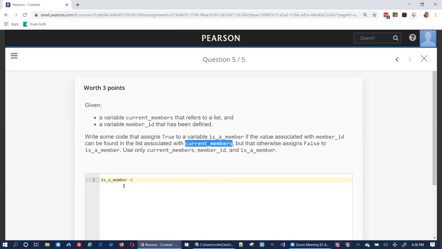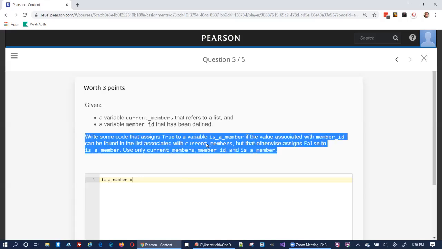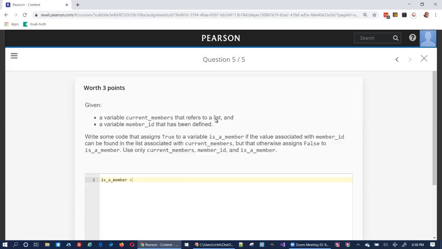So is a member equals member ID in current members.